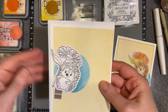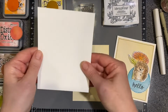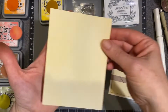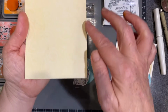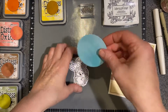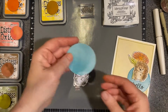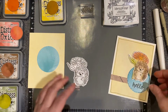Here's the kit. This is what you will receive. An envelope, a card base, and I just made a top folding card base out of some cardstock, a piece of pattern paper. This is 4 by 5.5. We have a 2.5 inch round circle, and I just used an oldie moldy Stampin' Up 2.5 inch circle punch. And this is also paper from my stash. This was really pretty from a couple years ago.